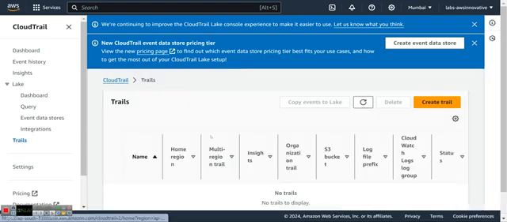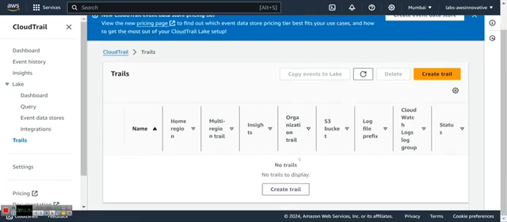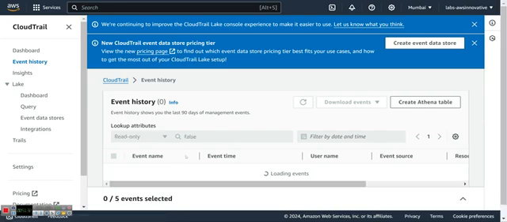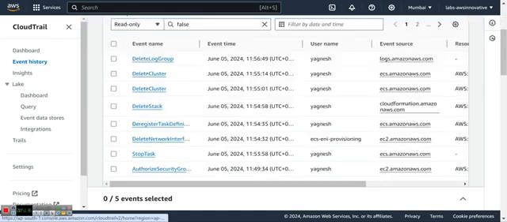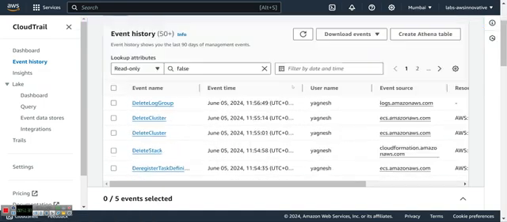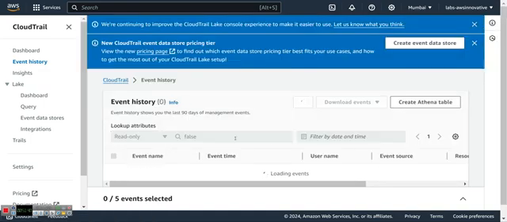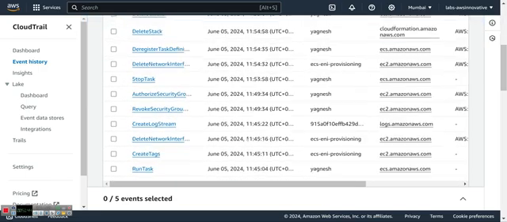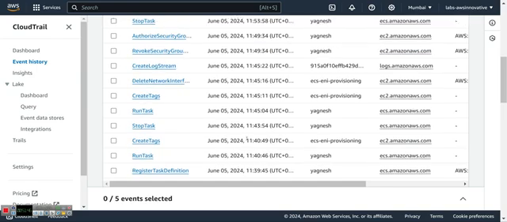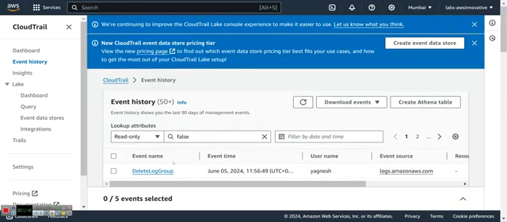Click on trail. Wait a minute. Click on event history. You have this. Current activities are not updated yet, but it will update.